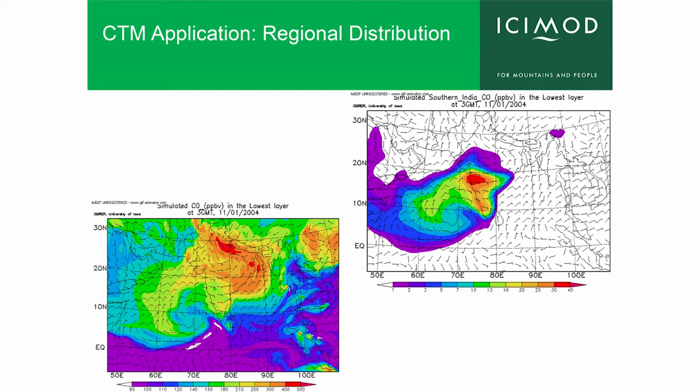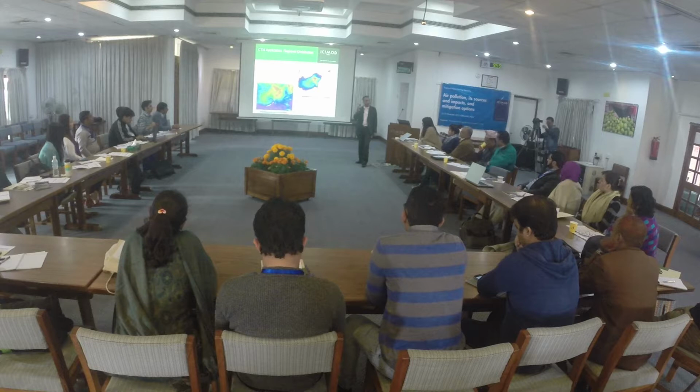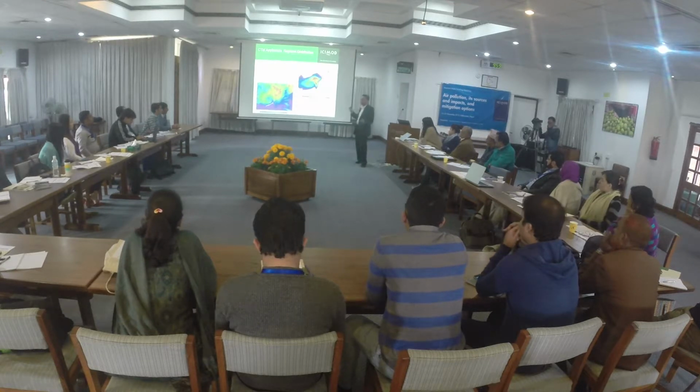In terms of policy aspects, okay, so here I'm showing you CO distribution over South Asia. And then you can do things in model like this, where, okay, what's the contribution of CO from South India, and how does it affect Himalayas? And you can see during these days, few days that I'm simulating here, there's no CO reaching Himalayas from South Asia. There's some from subsidence layer, although it's a little bit here. So you can tell that, okay, it's not really impacting the Himalayas as much during these days.